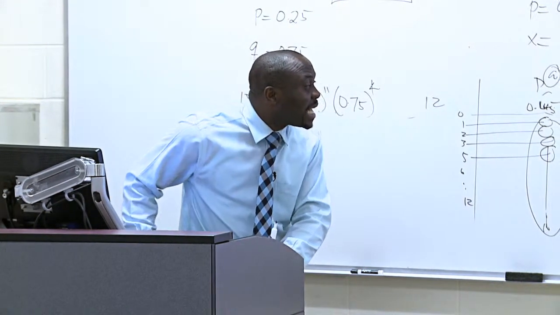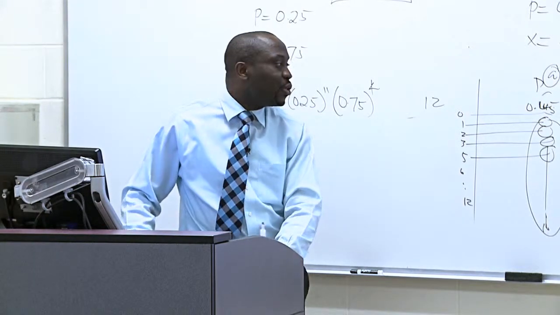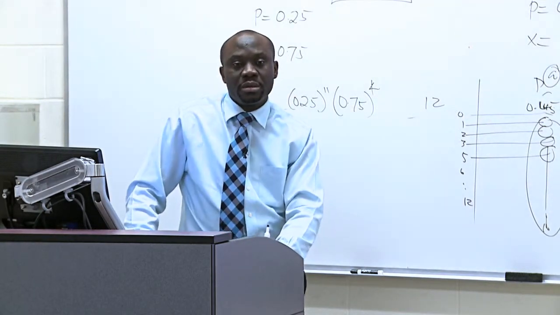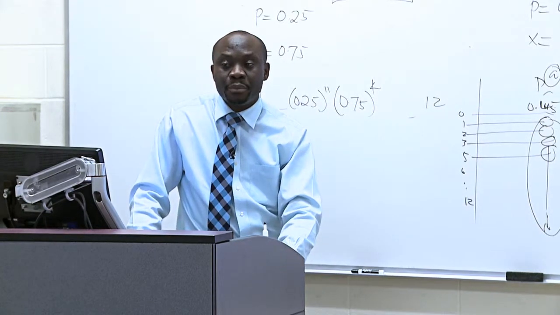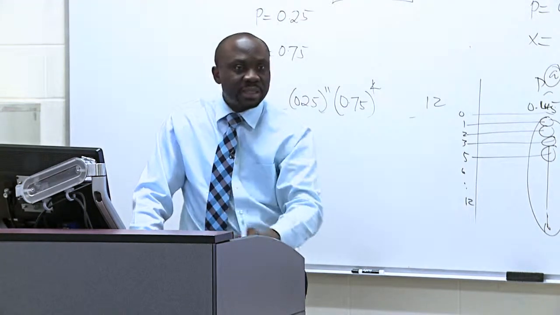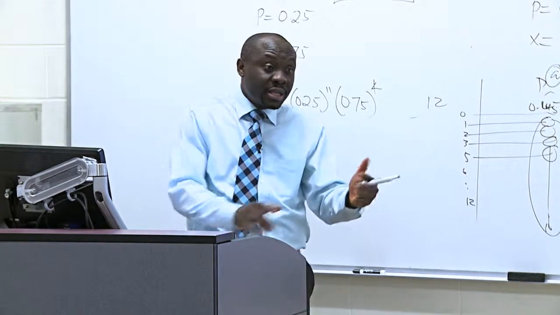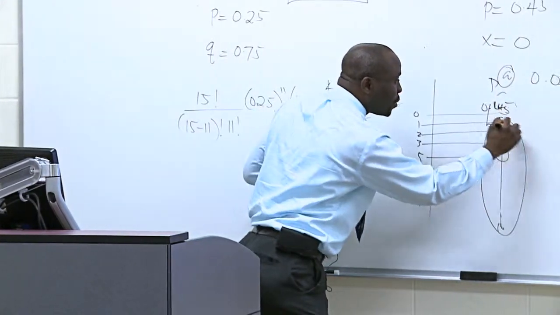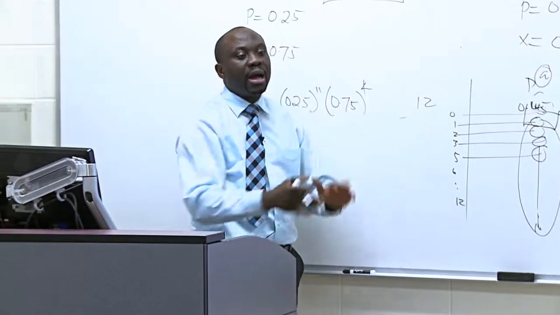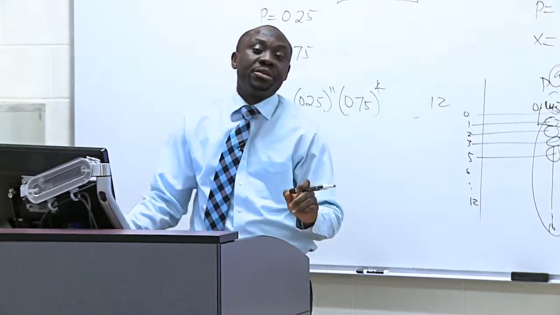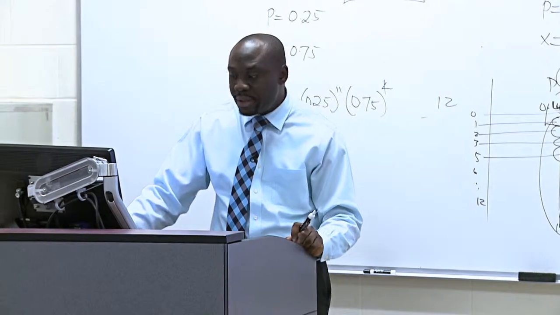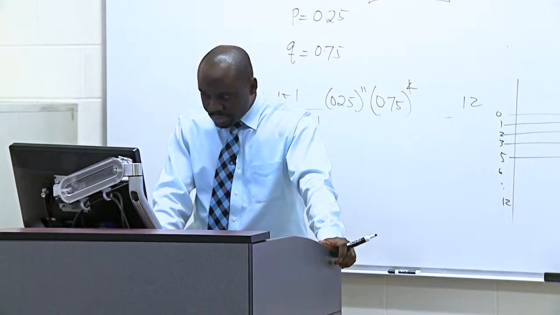Find the probability that at most one household is watching or is tuning to the game. 1 and 0. That's the meaning of at most, 1 or less. So you look on the table, 1 and 0. Add them up. And then you get your answer. It's not really difficult.